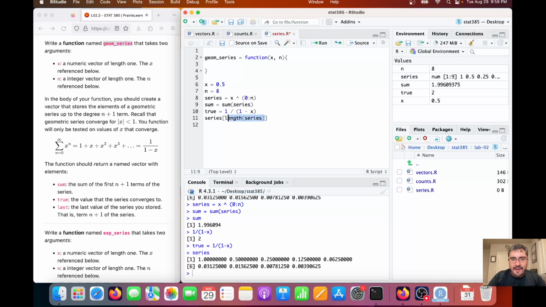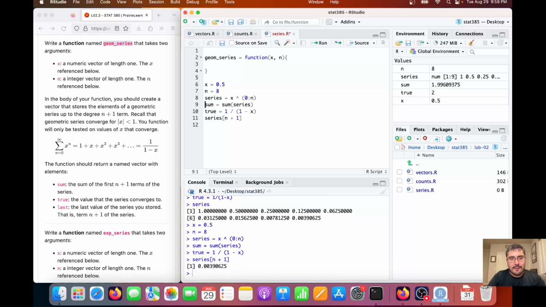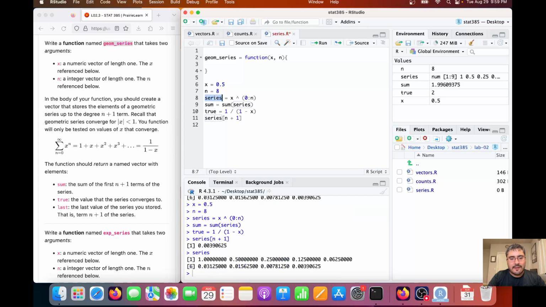However, in this case, since n is provided to us, this should be fine. Let's look at it again. The series looks right, so that's working. We've tested this out and it looks pretty good.